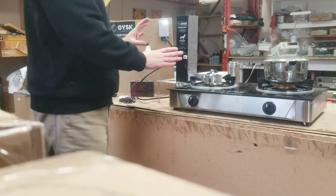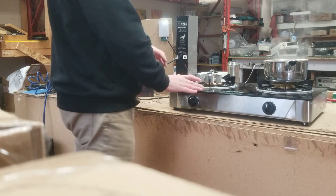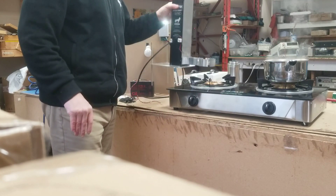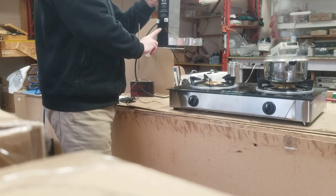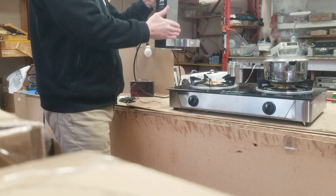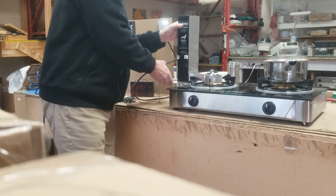Hello, today I'd like to demonstrate the iPower Tower gas stove unit. This is designed for a gas stove. As you can see, this is the unit. It has a heat absorber with a stem going to the cold side, and the devices that produce the electricity are sandwiched in between the hot side and the heat removal side. You simply just lay this down on the stove once assembled.